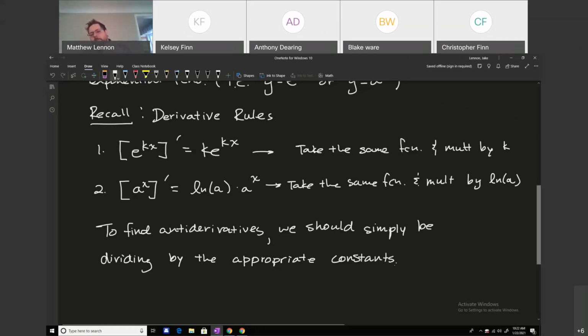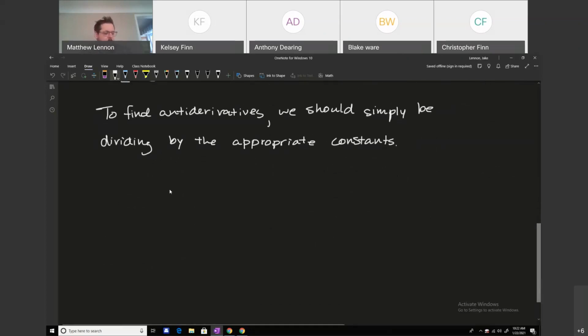Now, that's not a mathematical proof. It's just essentially a mathematical guess. But what we can do is go ahead and check with all the examples. Remember, if you ever want to test that something is actually an antiderivative, you just take the derivative and make sure it returns the function you're starting with. So let's try and put this process to work and see if it in fact does work.